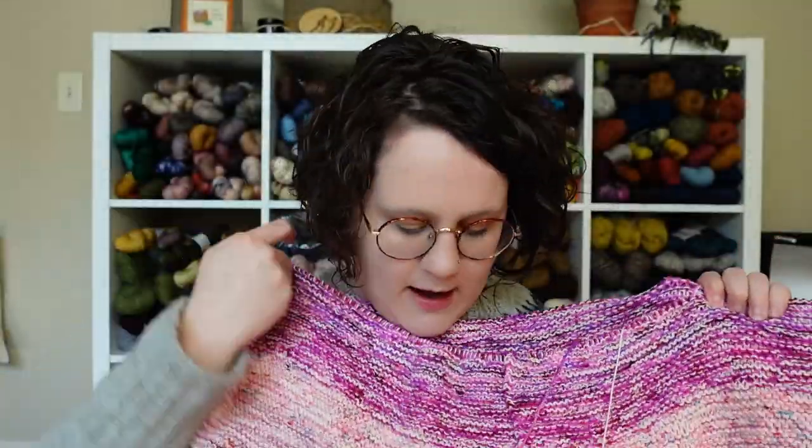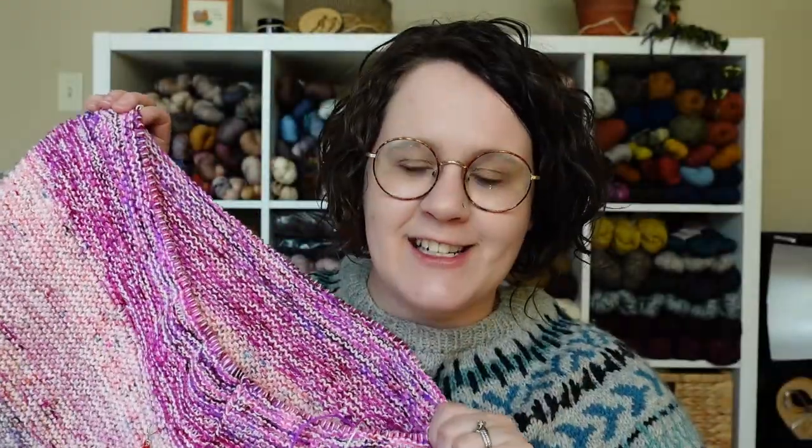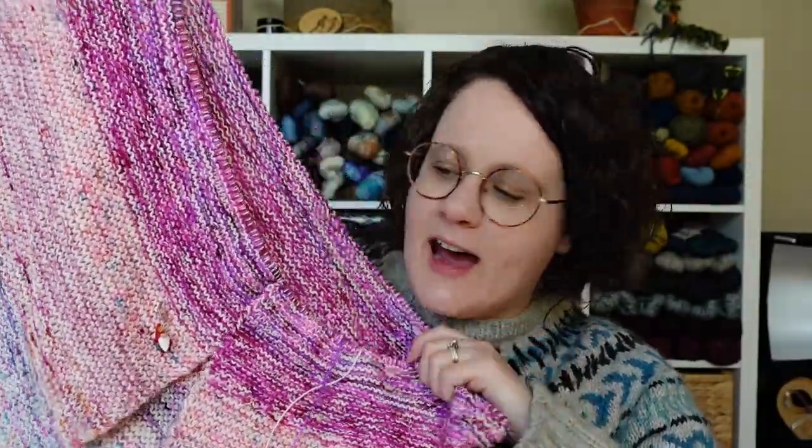So the last time I showed it, I was at this marker, and I don't know when the last time I showed it was. I forgot to show these in my January stash video, but this is where it's at. I started using a random color, but since then I have made giant cakes with all of the minis in kind of a gradient effect. So that's the first cake, and this is my second cake. I have a long way to go. I'm on the 7th color of 25. So there's a long way to go.